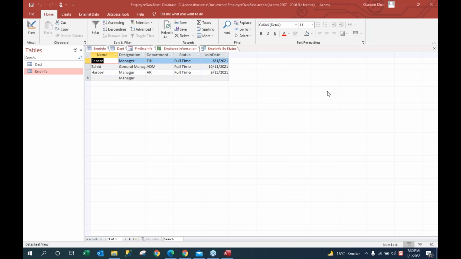Yes, Muzaffar Hussain wants to know, is there any limitation on how many records can be added in the Access database? I think it's unlimited. It's not unlimited, it's limited. You do a bit of research. I don't know the exact number of records because it is meant for small organizations. So there is a limitation to it. I need to do a bit of Googling and find out how many records we can maintain.